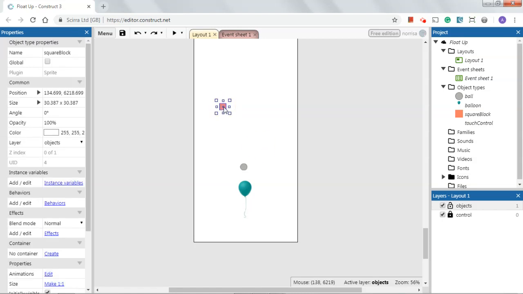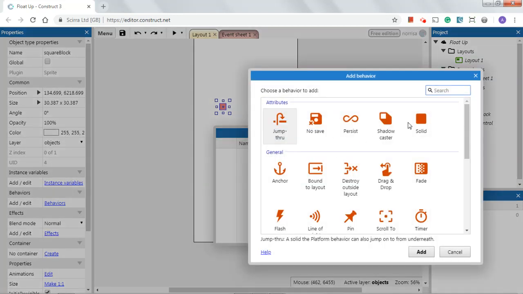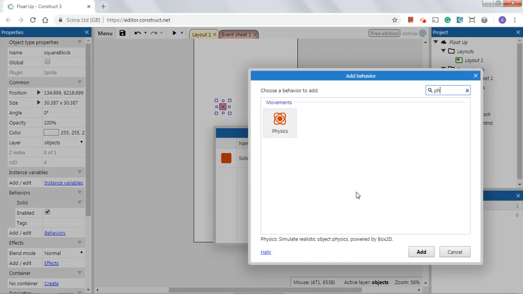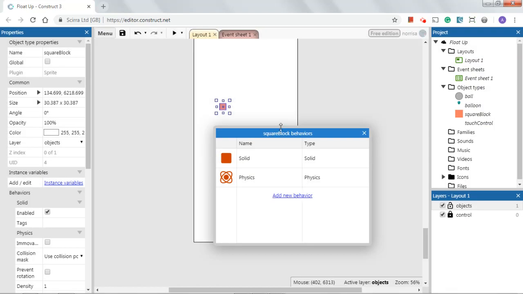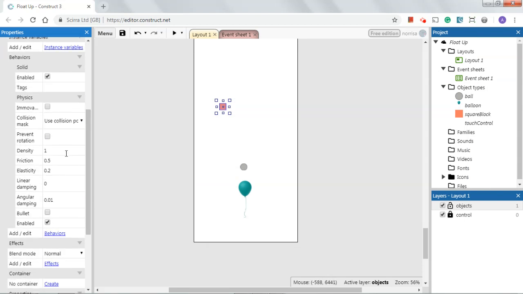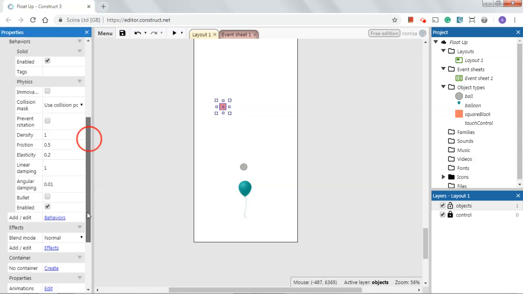To this object we're going to add a behavior, and this is going to be a physics and a solid. So we're going to go to behaviors. We're going to add new behavior, and it's going to be a solid. And add new behavior, and it's also going to be physics. Okay, so we'll close that, and here we have solid behavior. Scroll down, and everything's standard except linear dampening, just to smooth it out. We're going to give that 1. Sorry, I didn't show you. So click on linear dampening, change that to number 1, and that should do us.